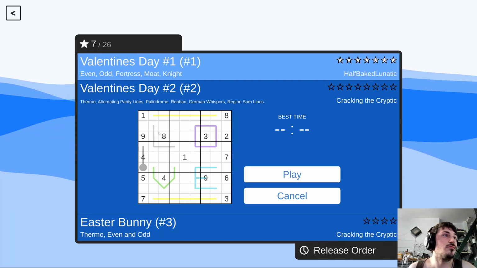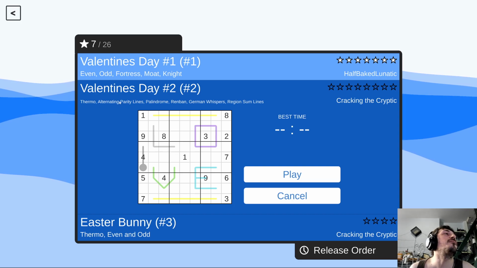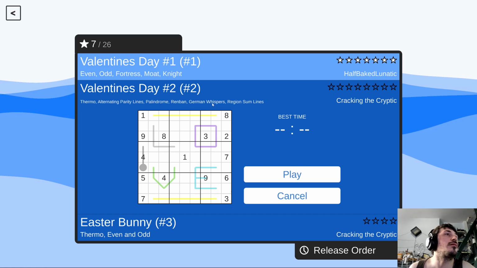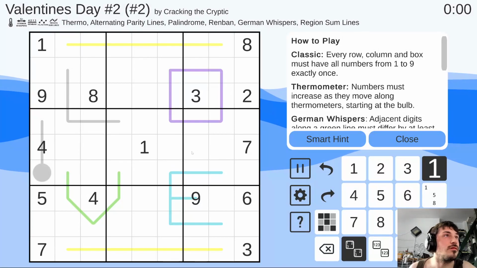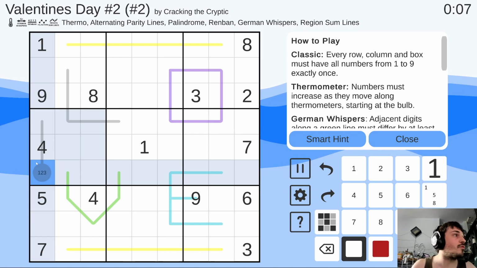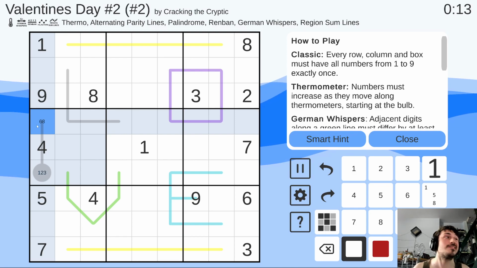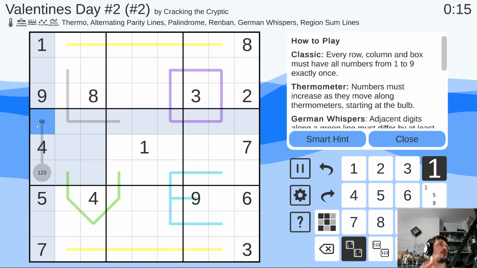Valentine's Day 2. Love. Oh my god. Thermo. Alternating palette. D9, palindrome. Oh my god. So this is a thermo, so that is basically 1, 2, or 3. This can either be a 6 or an 8. That can't be a 1, by the way.